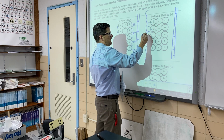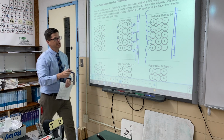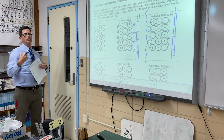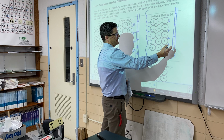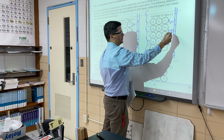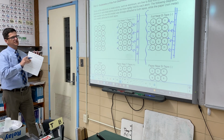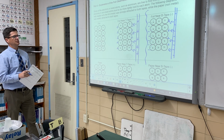And now this is the side that's partially negative, leaving a positively charged side over here. Because some of their negative stuff has gone away. If my negative stuff goes away, now I'm positively charged, if I'm an atom. Again, we have the case where opposite charges are together, opposite charges attract, they're going to be drawn together. And again, the flow of electrons here is due to the fact that aluminum is a metal, and that is a characteristic of metals. Okay.